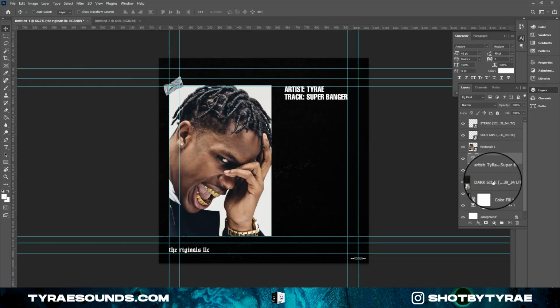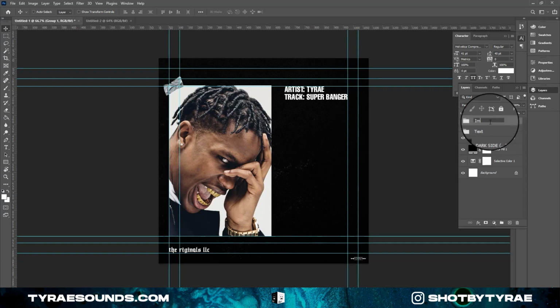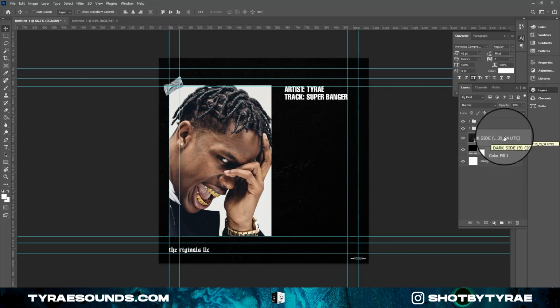So what you guys want to do is grab your text, hit Control G, and that'll group it. And you guys can double click it, type in text, grab your photos, put images, save that. And then here, I don't know why that's there. I probably accidentally did that, so ignore that one. Grab your textures, Control G, textures, and we're doing this because you'll be able to size them together.